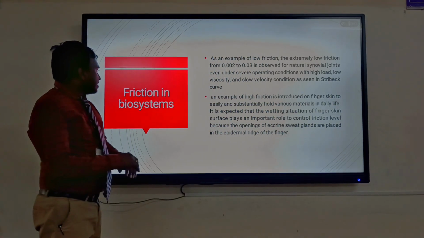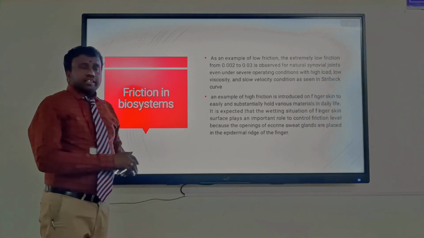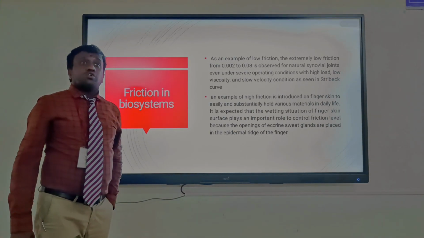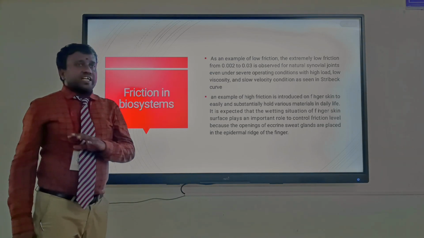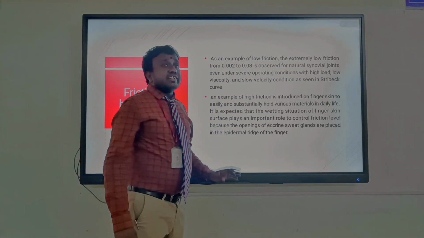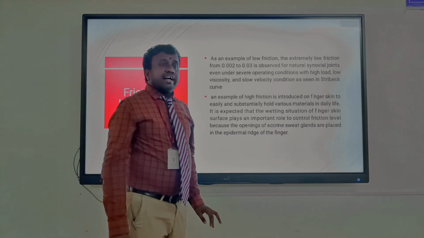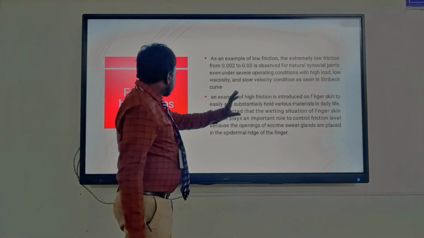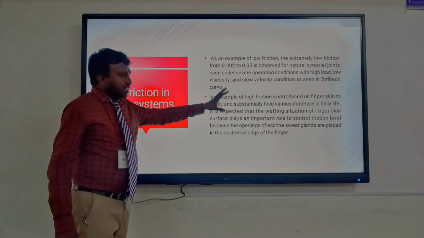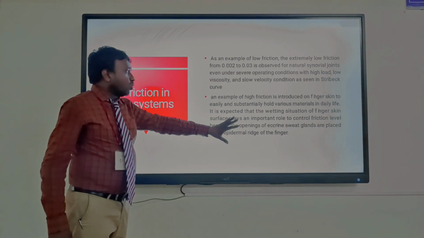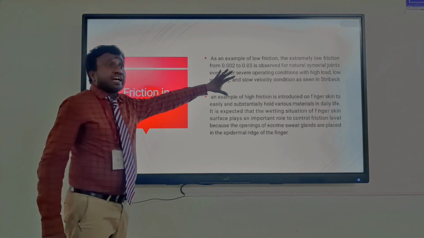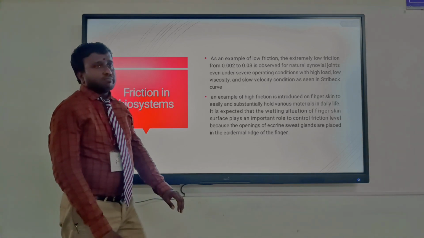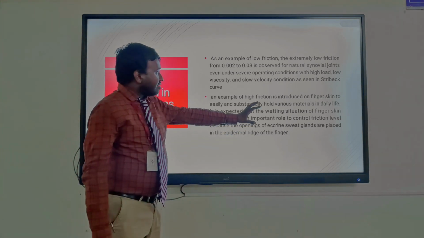Okay, what is friction in biosystems? In biosystems, the friction should not be too high and should not be too low; it should be at a medium level. A common example is that in the knee joints, the friction should not be too high. And in the case of the hand, we load something using the fingers. So these are some examples of friction. Either the friction should not be too high or it should not be too low. This friction plays a vital role in preserving the function of the components inside the human body. Okay, I think this covers the syllabus.